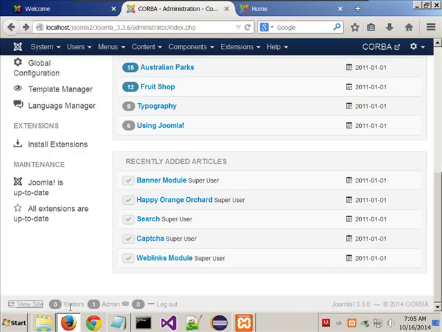All right. Visitors, which has information on the number of visitors currently logged in. Admins, the number of users who are logged into the back end. I have 0 visitors and 1 admin, which is the super user. Messages, which indicates the number of unread private messages. I have none. And finally, log out. If I click that, it's another way that I can get out.